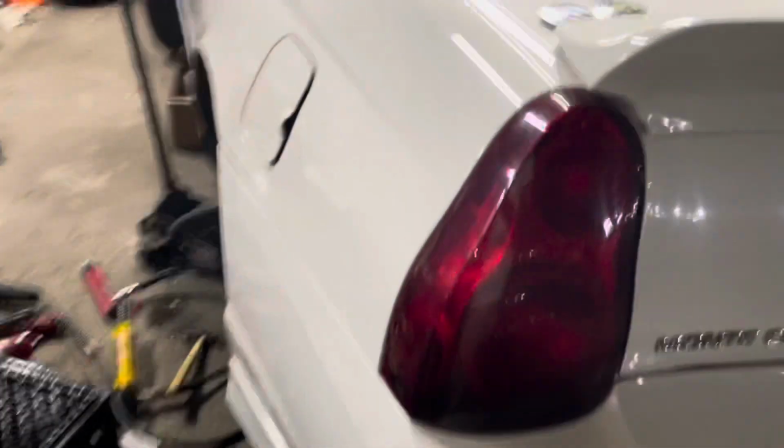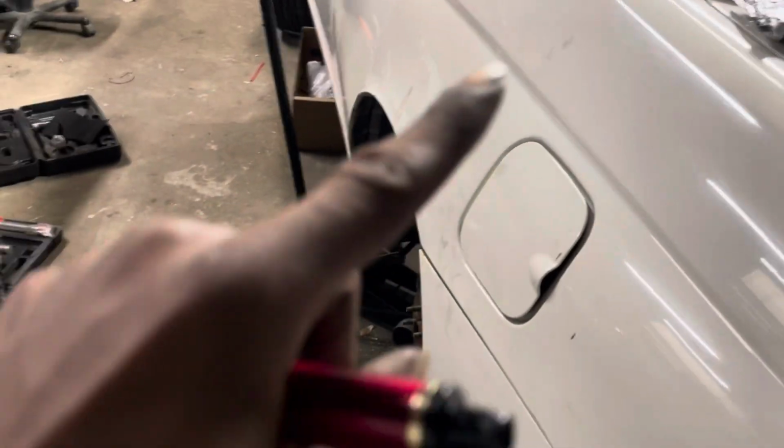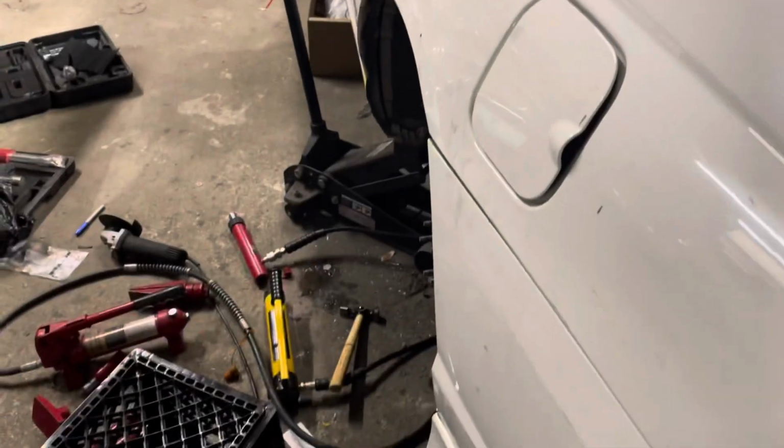Still working on this side. We got this side off now. Do our last little bit on this side, running our lip. We're going to run this lip on this side. We're going to weld that piece in there.